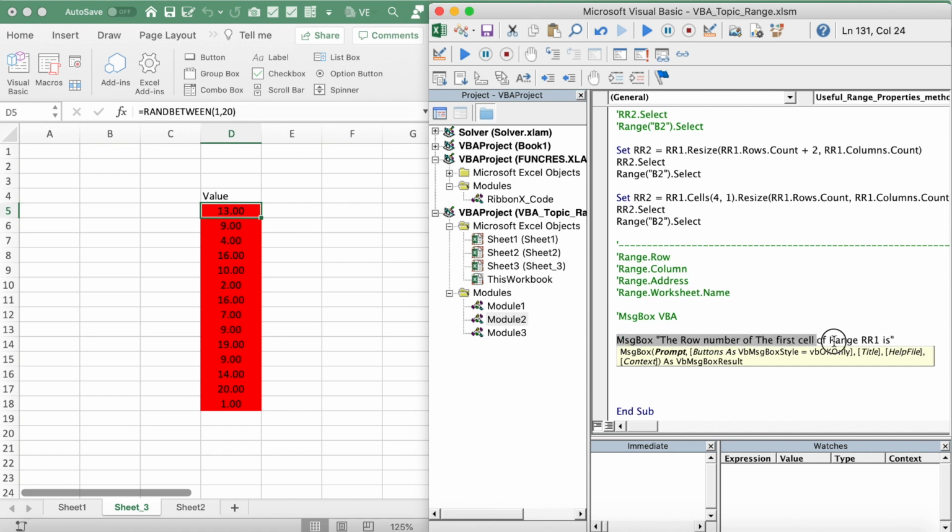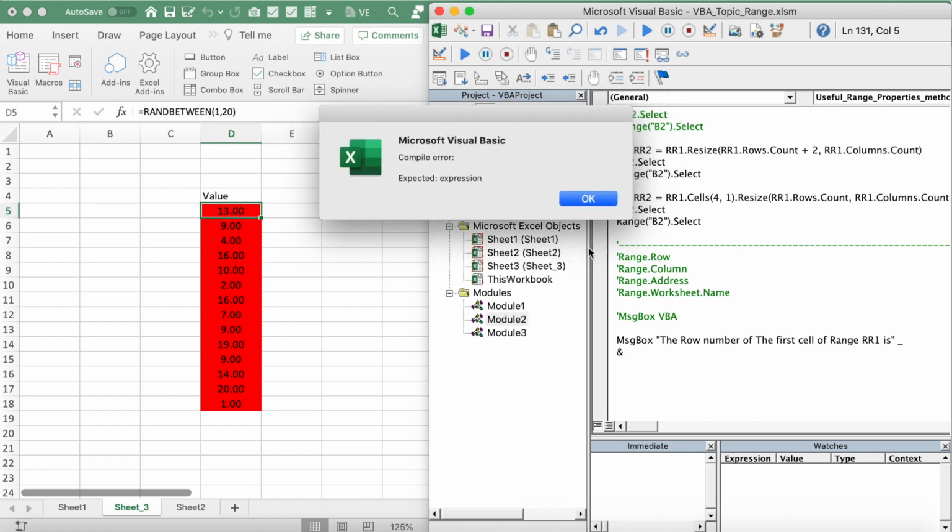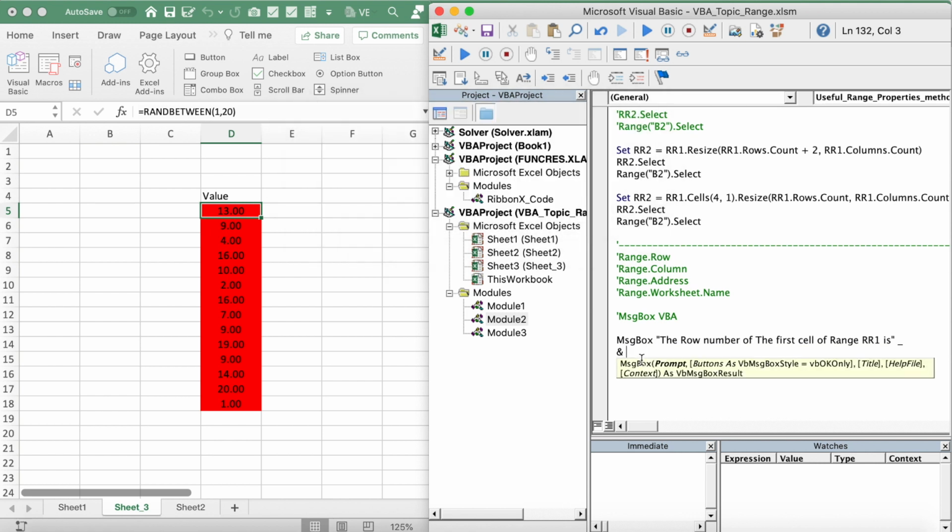As you can see, there is not enough space to contain the entire code, so we'll spill over to the next line. For this, let us enter a space followed by an underscore character and press enter. Now the next line will be in continuation to this line. They are part of the same code. So let us enter the ampersand character, which is used for concatenation of multiple text strings and variables. After the "is", we also want a space character. So for that, we'll use the character code 32.